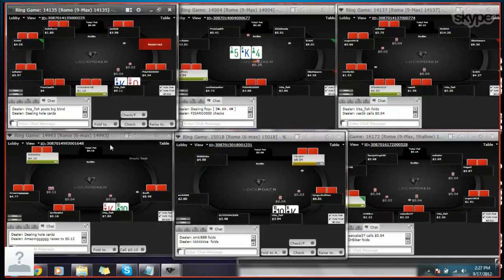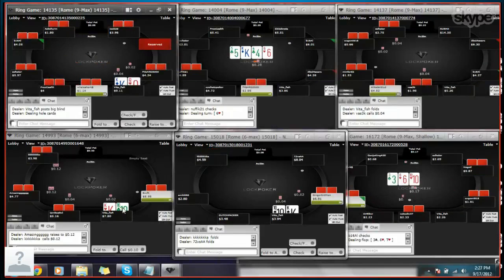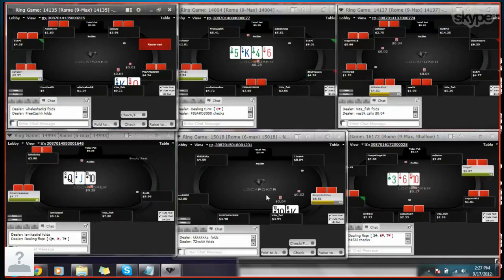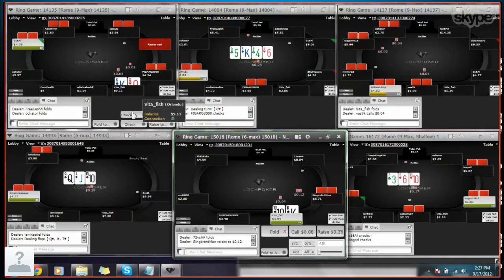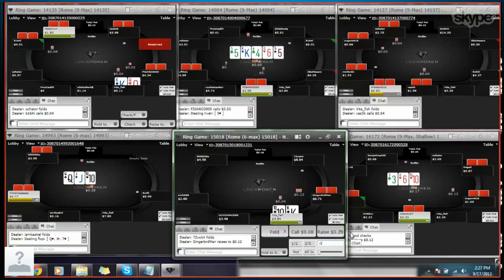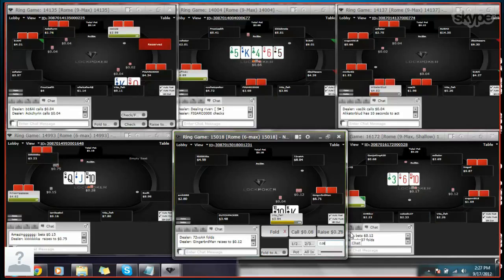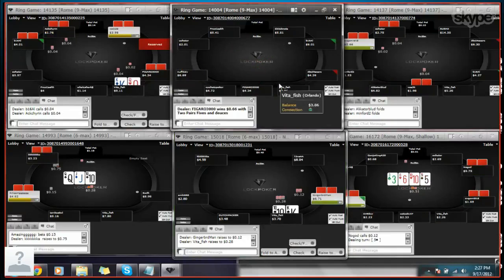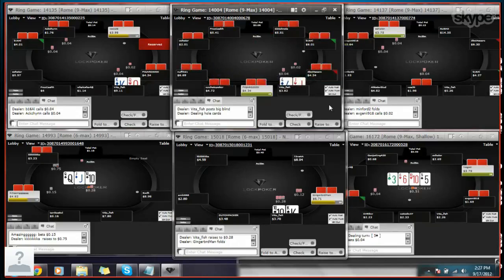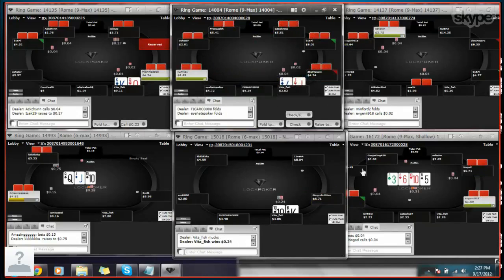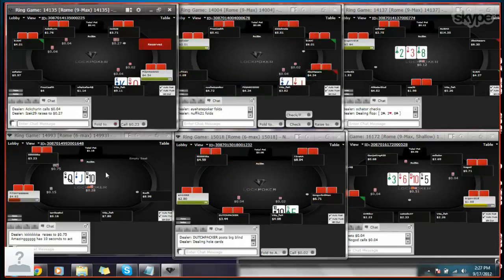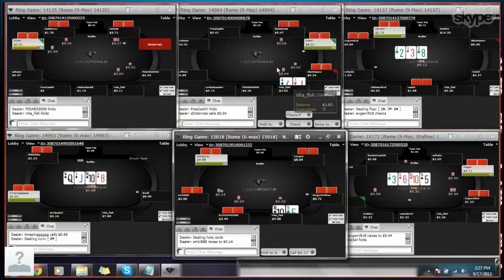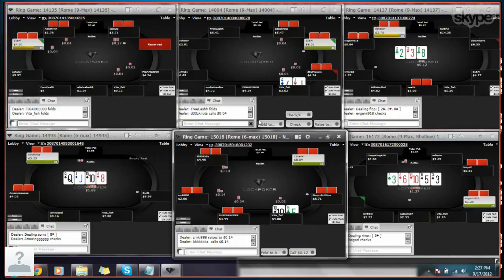What's your blind versus blind range again? Like, you're in the small blind, and what's your range to open? Ace 10 plus, ace 8 suited plus, ace 5 suited and under, any Broadway, and the good suited connectors like 4-5, 6-7, 7-8 suited, and any pair. I play pretty tight from the small blind.